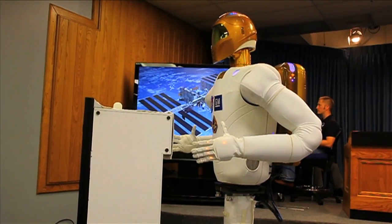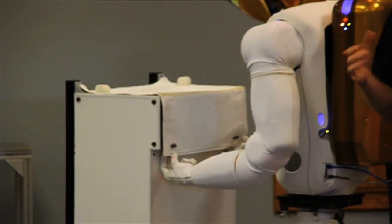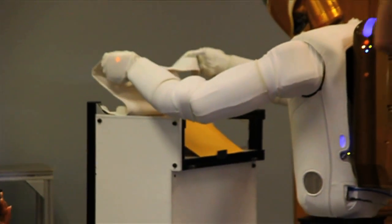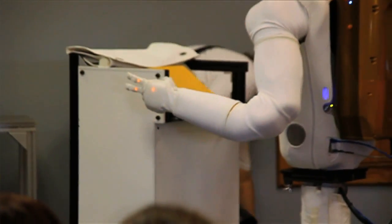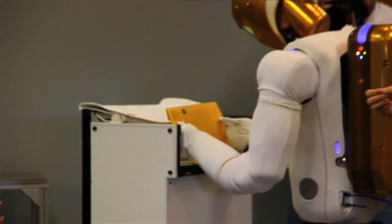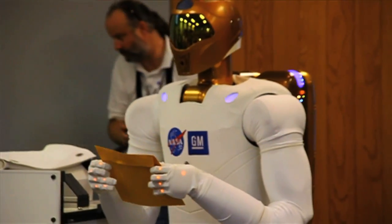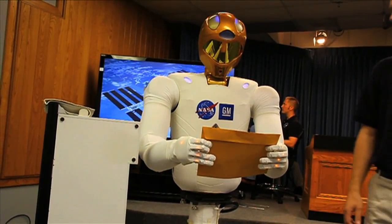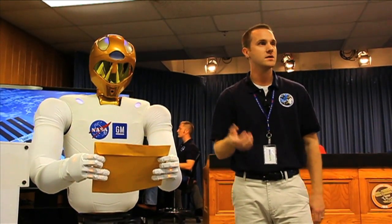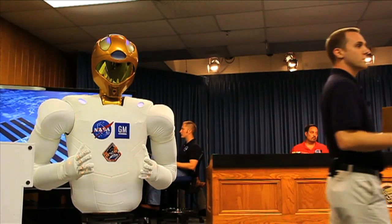Blankets are bad because it's not a rigid object, so it's not easily understood as to where the object is going to be in space. There's an envelope under it — so not only is a blanket a floppy object, but so is an envelope. Another important aspect is being able to use the robot and use the sensors available to it. This robot right now is performing some machine learning algorithms on this envelope, waiting for me to take it from it. You have to embed a certain amount of intelligence into the robot system in order for it to be a usable product.